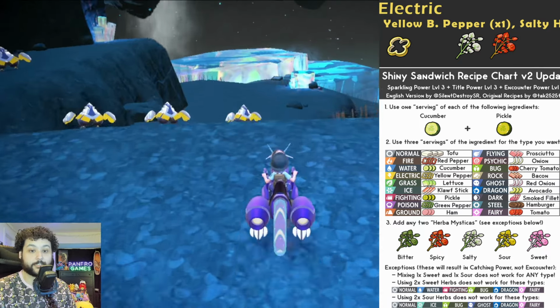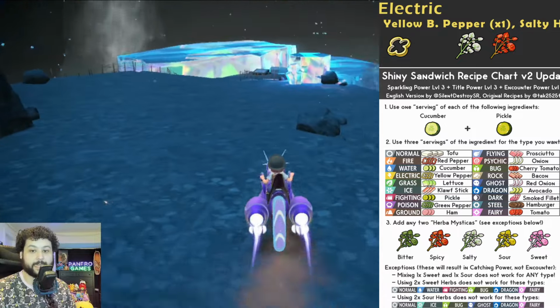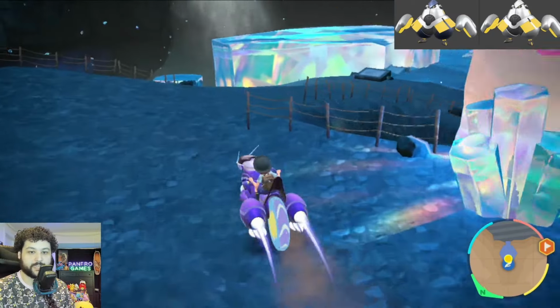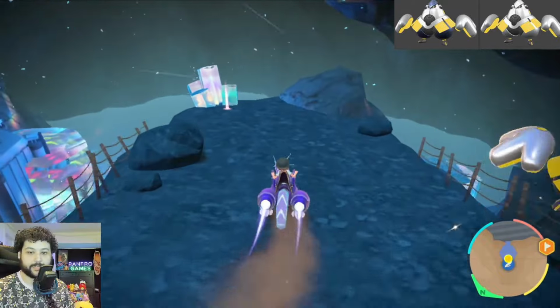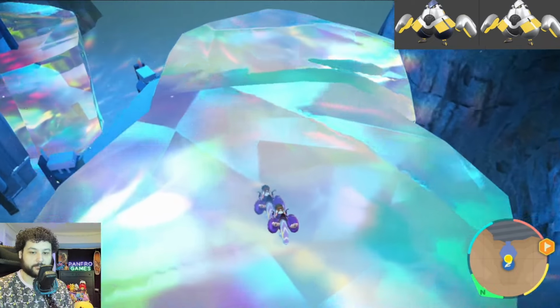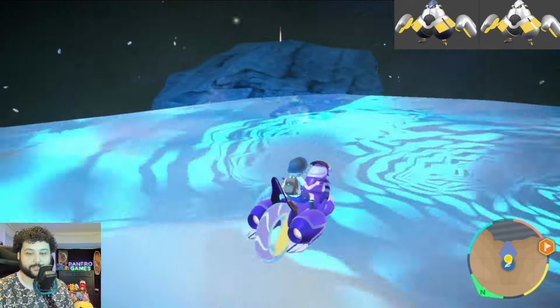And once again, we're in research area 4, and now we have an electric type sandwich, meaning we're only going to be getting Iron Hands out here. And of course, we are going to the area where we can crystal reset for a shiny Iron Hands, which is once again on top of these 2 crystals. And then we're going to do the back and forth method until we get eventually our shiny Iron Hands.